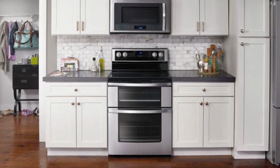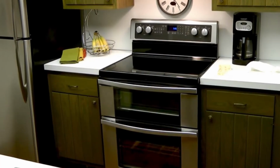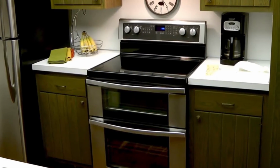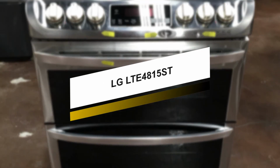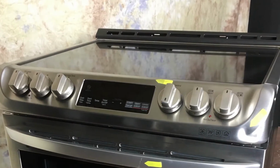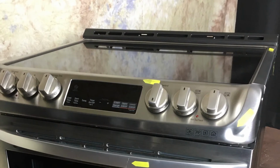And its Sabbath mode helps you comply with kosher cooking practices by maintaining a temperature for an extended period. Here comes another model that managed to climb up this list. Let's see how it got here. This electric stove from LG features the largest capacity oven and allows you to use all the pots, pans, Dutch ovens, and skillets required for cooking.